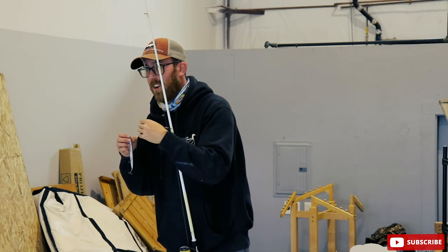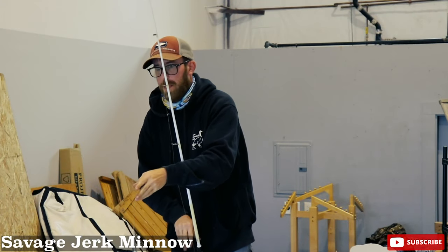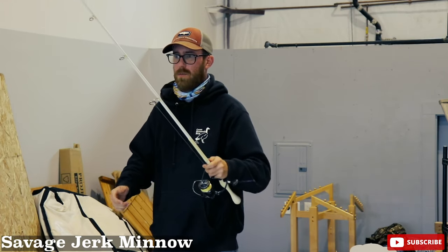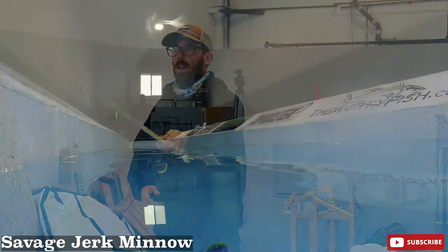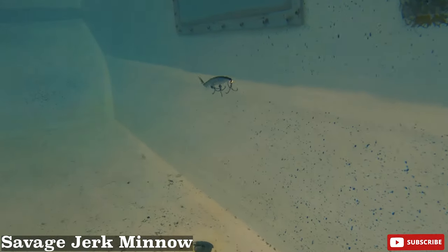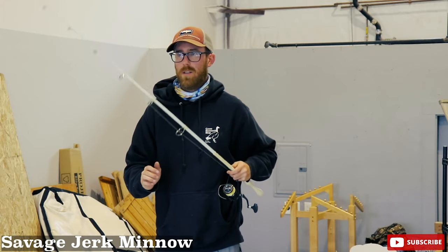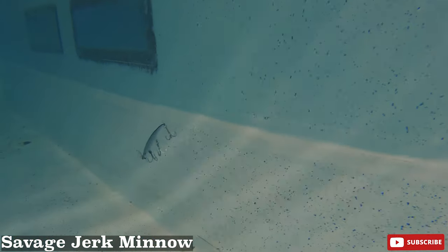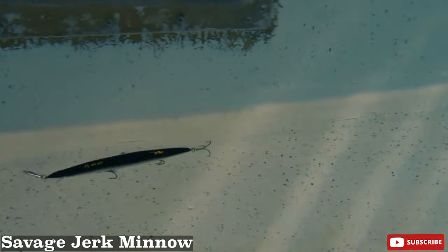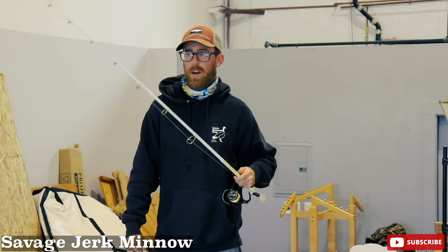Going with Savage Gear — a little needle fish, Sandy color. I love the surface walker, it's great. I know Matt had great success a couple nights with me. Triple trebles are no good, but other than that — oh yeah, that is a nice wobble. This is much more finesse. If you had sandy conditions all day, this would probably be my number one. Casts very well for its weight, it's a little bit lighter than most of the other options. This one runs a little shallower too.